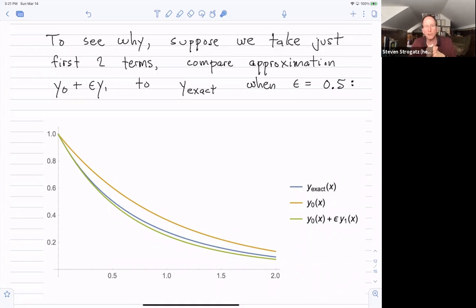Still, if I just take one correction term, the epsilon y1 term, that's the green, you can see it's really hugging the blue pretty well. I made the difference visible by picking epsilon pretty big. But I hope this is convincing you that even 2 terms can give you a very decent approximation, and for a substantial epsilon, on a problem like this. The other thing I want you to notice is that the approximation is very good over the whole range of x that we're looking at. It's not like it's good at some x's and bad at others. It's working for every x. And that's what I want to talk about next, the concept of a uniform approximation that works well for all x's in the domain of interest.